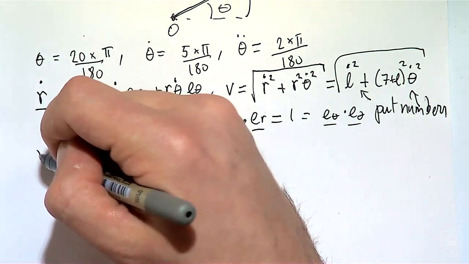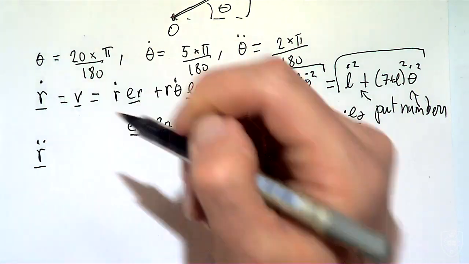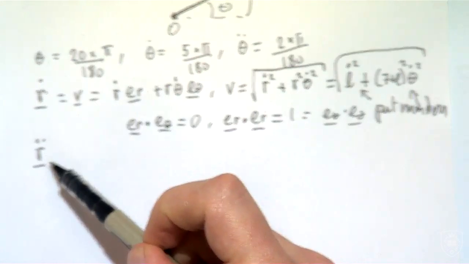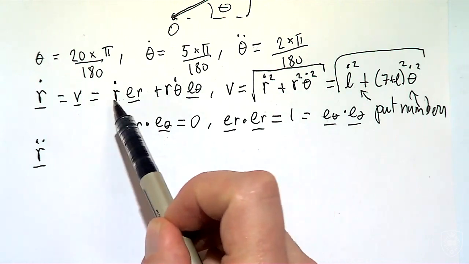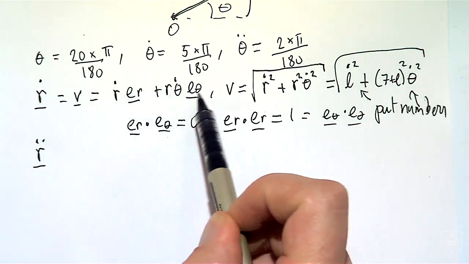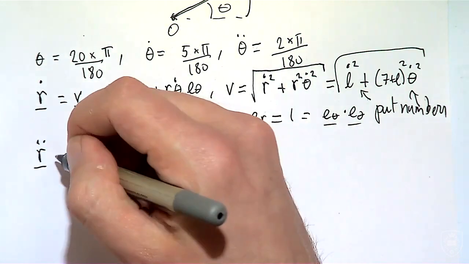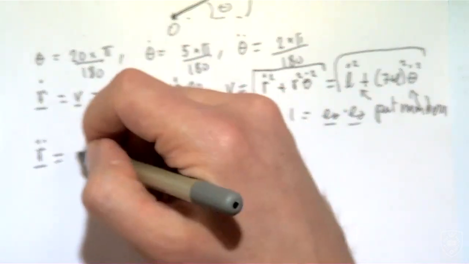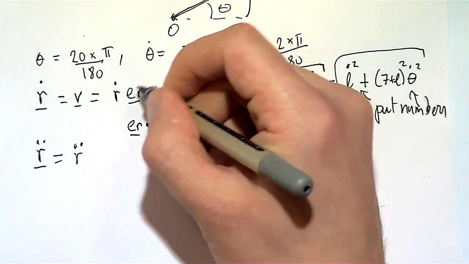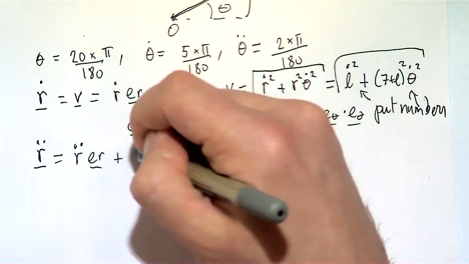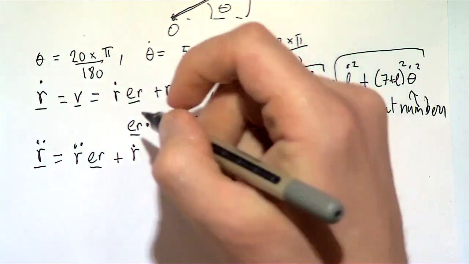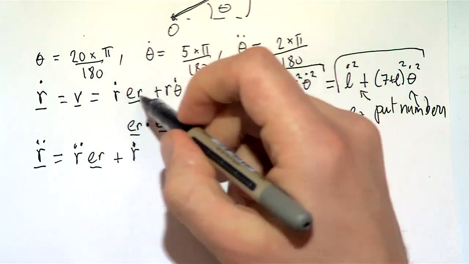It'd be nice if you could go back to the definition. You've got to differentiate the position vector twice. You've already done it once. You can look at this term and differentiate it again if you want to. So it would be the derivative of the first component times the second, plus the first component times the derivative of the second.